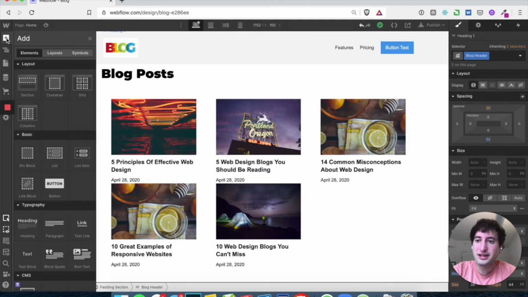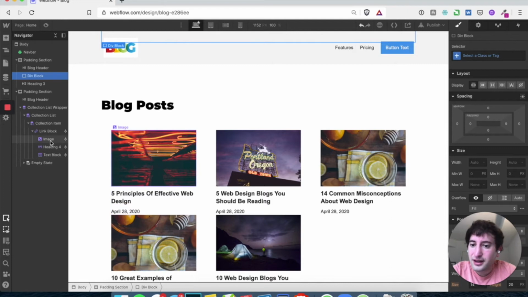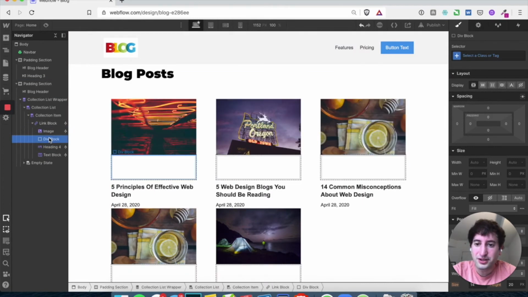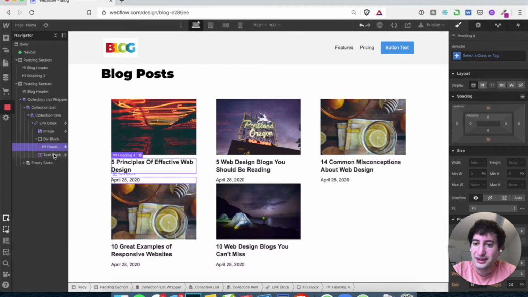So let's go ahead and add a div block, and you just want to drag it down inside the link block under the image. And now let's take the heading and put it inside the div block. You just have to drag it until it kind of falls underneath it. So now you can see the heading and the date are inside that div block.